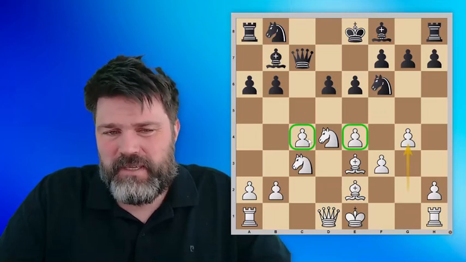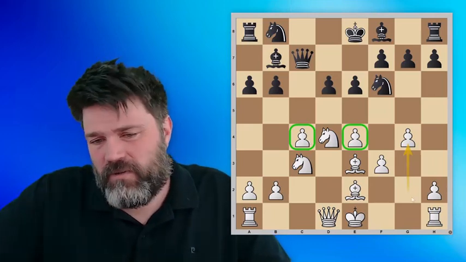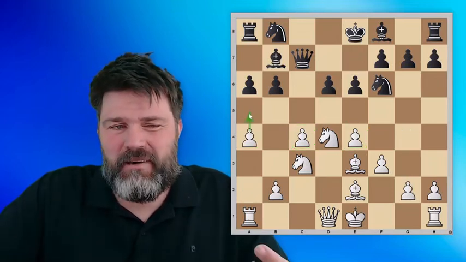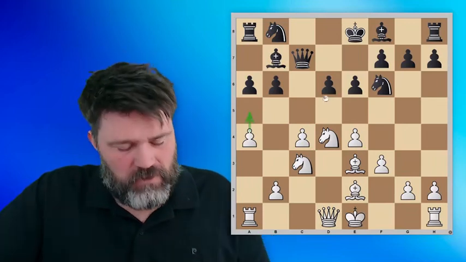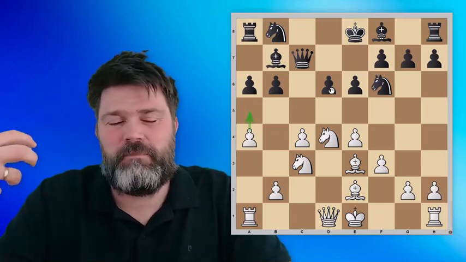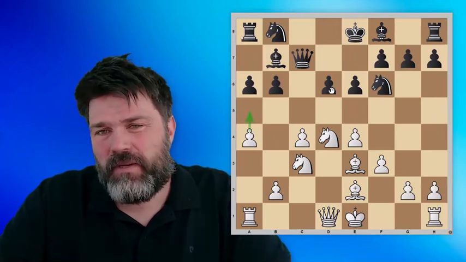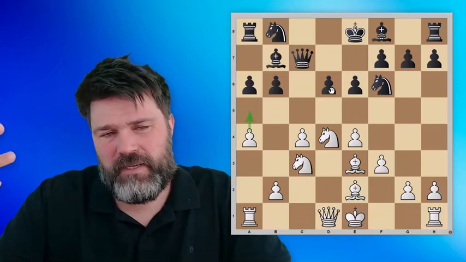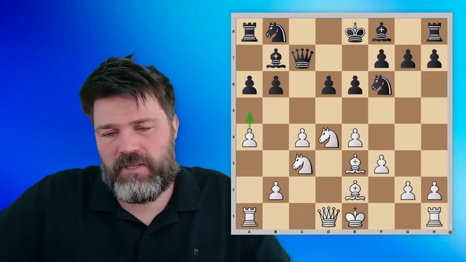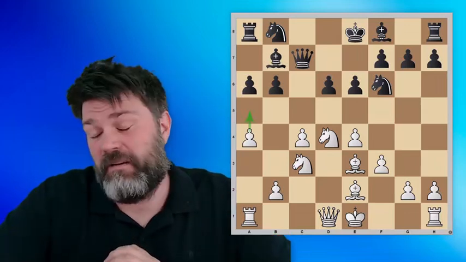Not in the full sense, but at least I think modern engines really enhance white's advantage, and it shows that, for instance, well, g4 seems to be quite powerful, and that a4, while being sound and solid, and an extra option you have gotten due to this sort of dubious d6 move, it's also what we would call underplaying the position. It's not wrong, and it's still pleasantly better, but you are not maxing out on your advantage, and it's a little bit perhaps cowardly to play like this when you have even stronger options like g4. Or you could of course argue it's just a matter of style, and they're both quite pleasant.